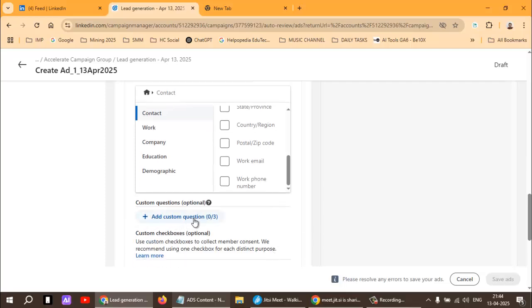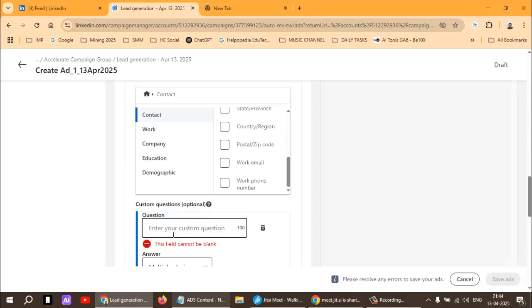You can add a maximum of three. So I can add what program you are interested in. Over here, I can say, which course are you interested in?